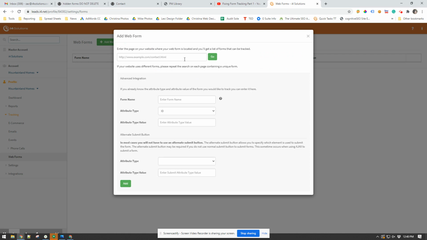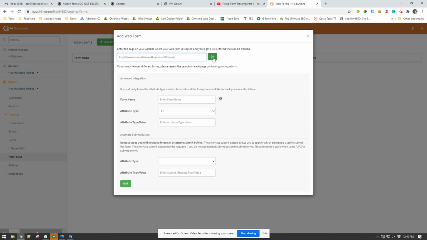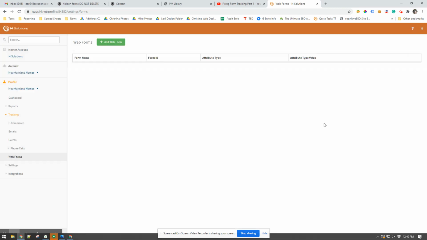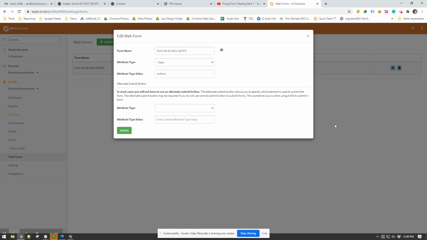If we were to search it now, it's going to say, hey, we found your form via WC form. So we'll do that, and then we'll just map the submit button anyways because we already did that work. So you don't technically need to go through the advanced integration once you put in those. We're going to do the WC submit because I think you technically do. If we were to go and send this, we still would get nothing just because it can't find our submit button. That was mostly just to show you the reason it couldn't find the form was just the class. So adding a class alone will fix it in a lot of cases.